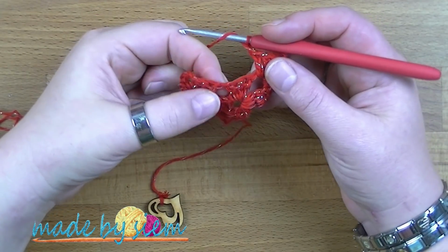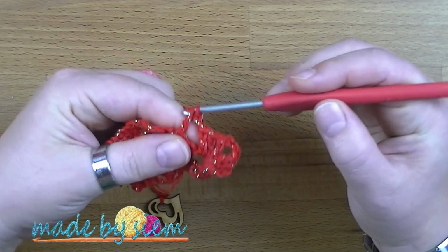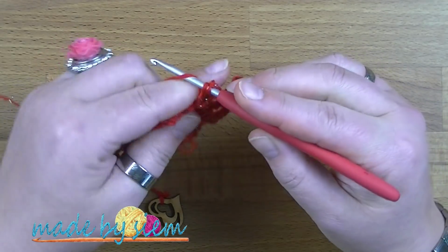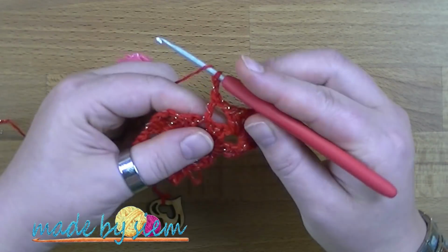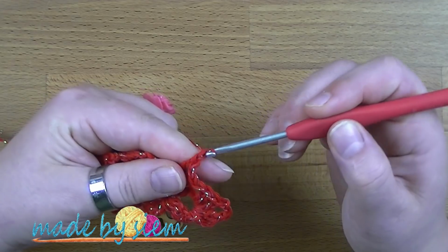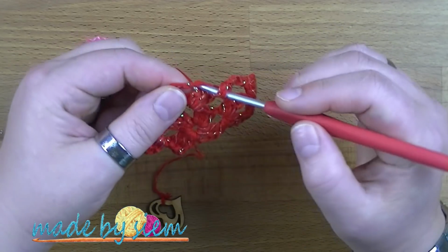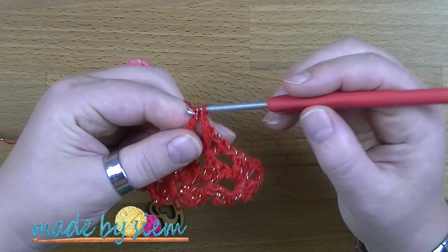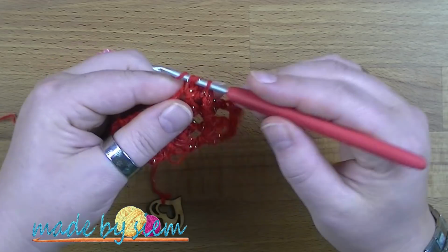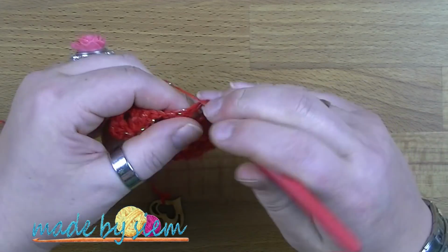Chain one. Now go to the chain one space here. Make one double crochet, a chain two, and a double crochet. Chain one. Go to the point here and make three double crochet stitches. One, two, three. Chain three. And three double crochet stitches.